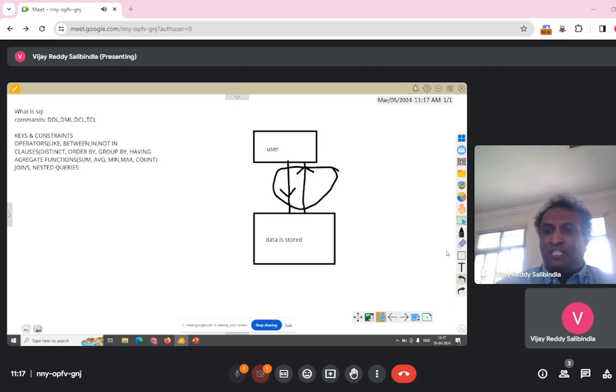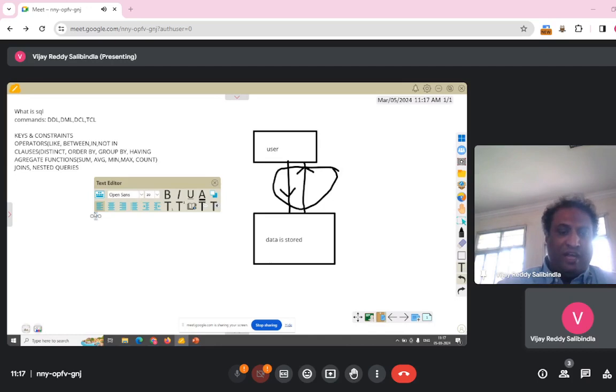Those commands are going to be written in normal English language. Like for example, if I want to insert data, the command is going to be insert. Suppose I want to get data, I'm selecting the data I want to get, so the command is going to be select.